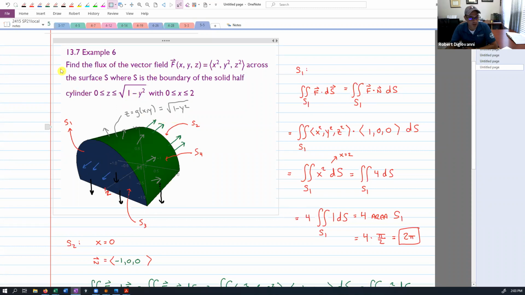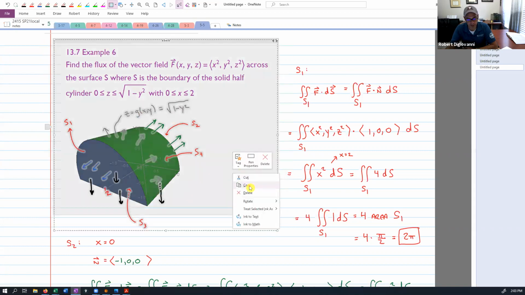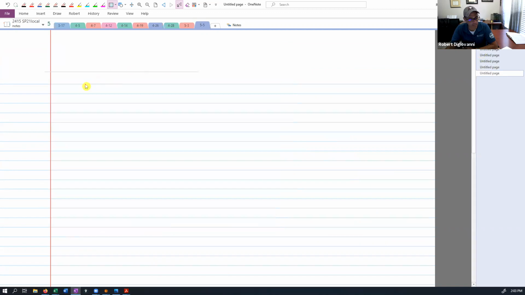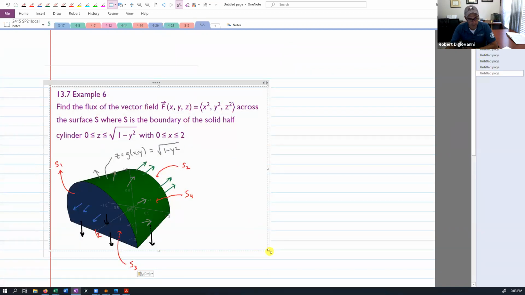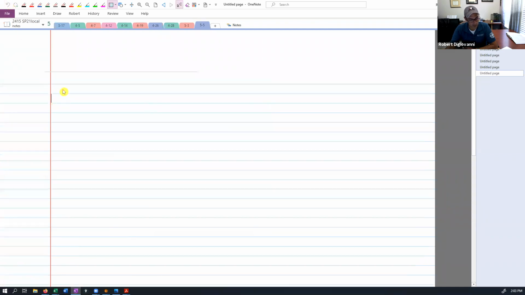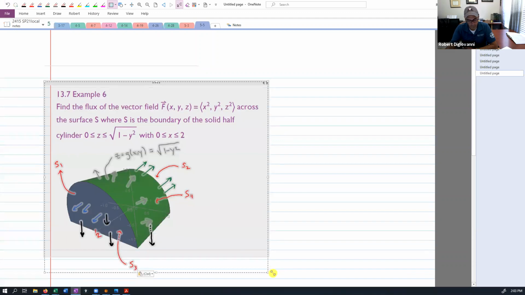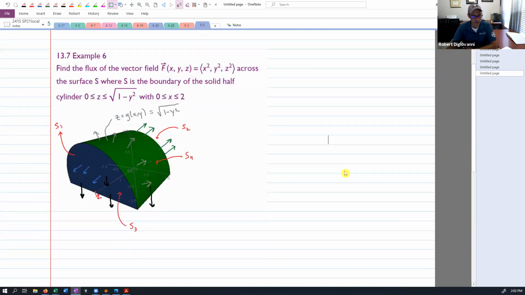All right, so I'm running out of room here. So I'm going to have to copy this, take it over to a new page. Okay. Oh shit, no, I don't want that. Okay, it's not letting me change the size here.